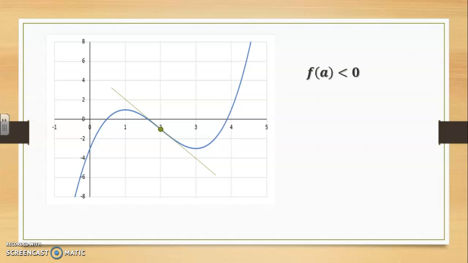Here's an interesting point where now f at a is negative. The y value of the coordinate point that's indicated is negative. The derivative is negative as well, since the slope of the tangent line is negative. So this is a point where the function is decreasing. And the second order derivative is 0. As you can see, the function has taken a linear aspect, at least for a brief moment, in the region around x equals 2 in this case, or at point a that's indicated. The tangent line is neither above nor below the curve, it's actually going through it.